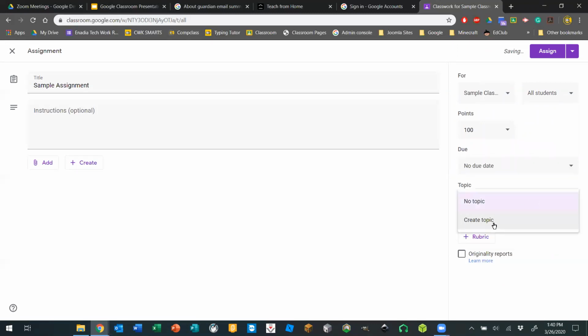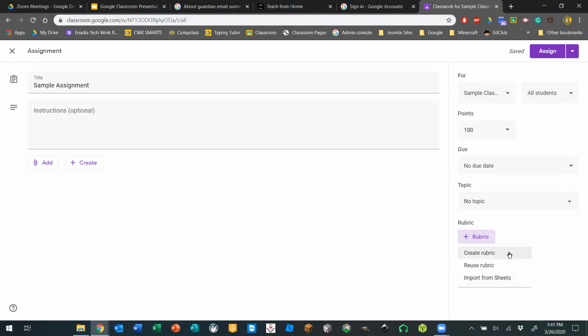And you can categorize the assignment under a specific topic, such as quizzes or a specific unit, something of that sort. The other option here is Rubric. Now, you can press Rubric and you have the option to create a new rubric. You can reuse it, or you can import one from Google Sheets.